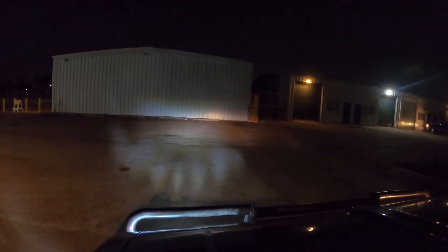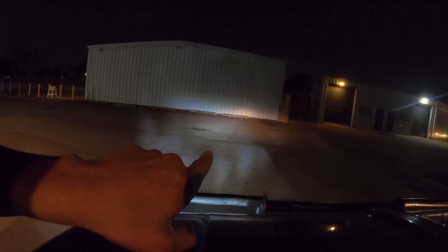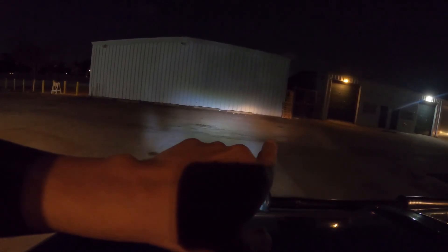It's definitely brighter — all this area here is pretty much the LED light, which reaches more into the passenger side, while this part is just the halogen. I'm going to hop in and try to give another visual of the difference — getting closer to the wall so you can see the comparison of the LED versus the halogen light.